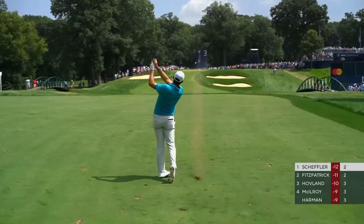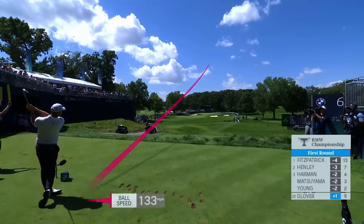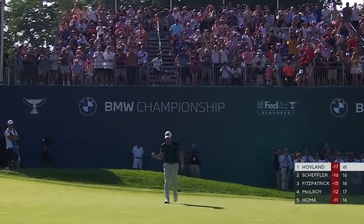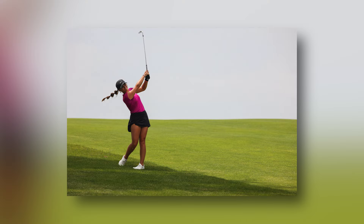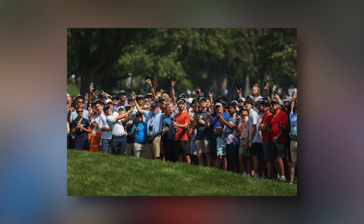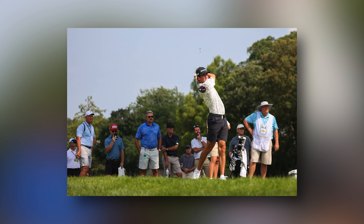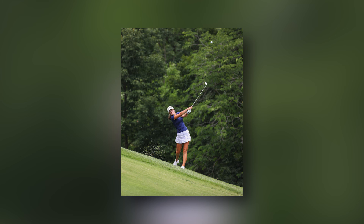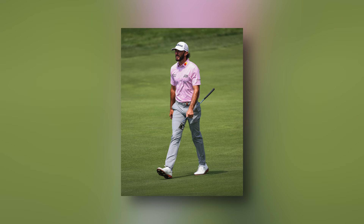This past summer I worked photographing a variety of golfing events, from Corn Fairy Tour to PGA Tour Championship events — the BMW Championship specifically. Through photographing all these events and taking thousands of golf photos and putting myself in various situations, I was able to hone in on those skills and really identify what makes the best golf photography images. I was able to capture some absolutely stunning images from many rounds of work.